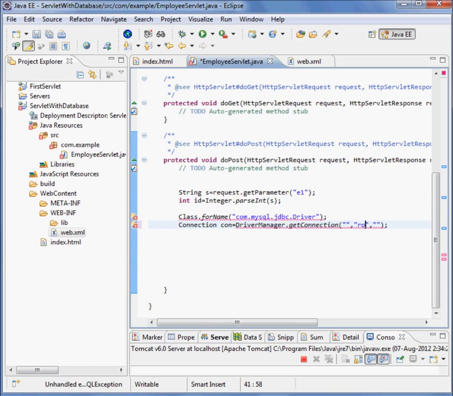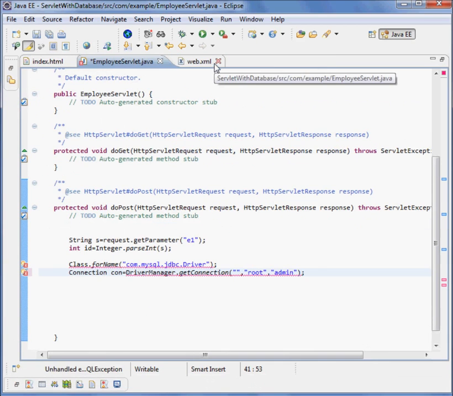Now here I have user root, password is admin, and we have to give the URL here. So what is the URL? First jdbc, always jdbc colon mysql colon slash slash localhost colon 3306 slash, and my database name is company, right?